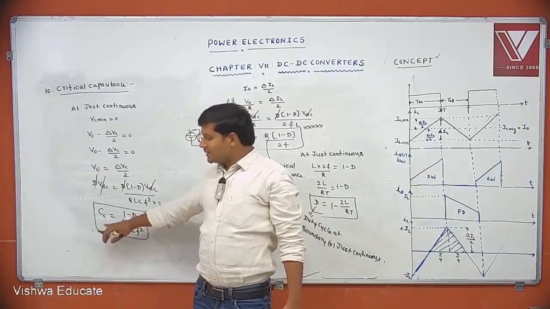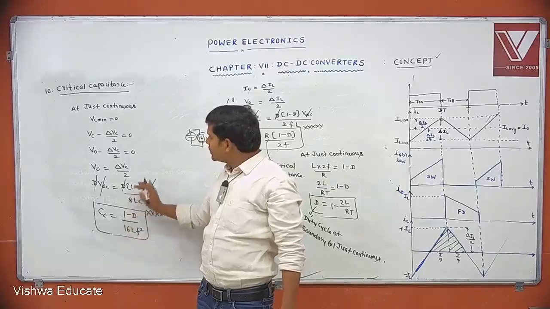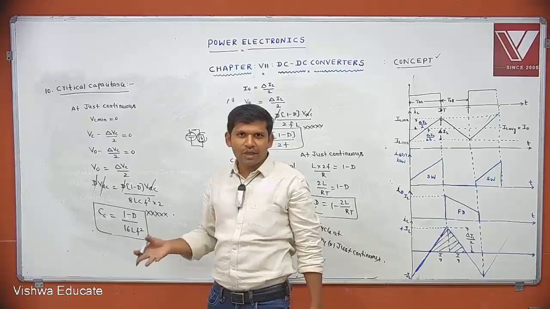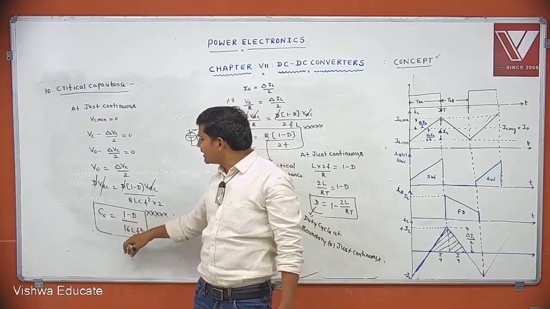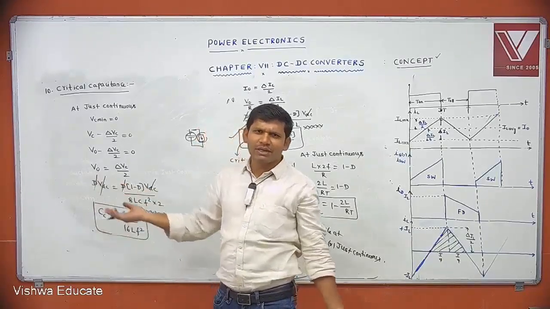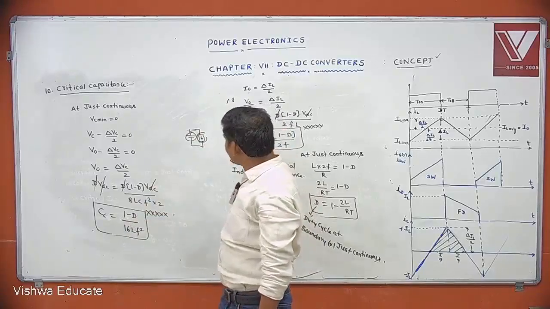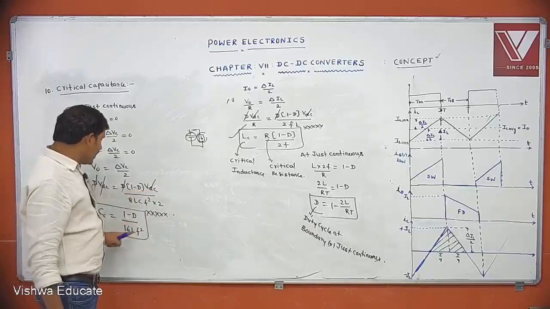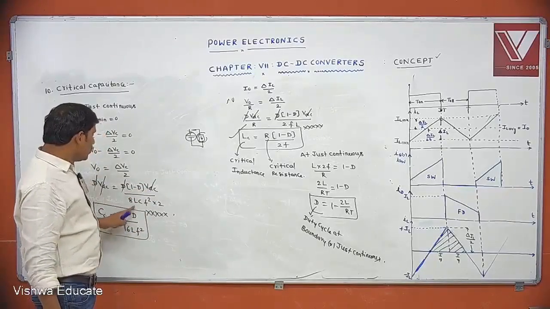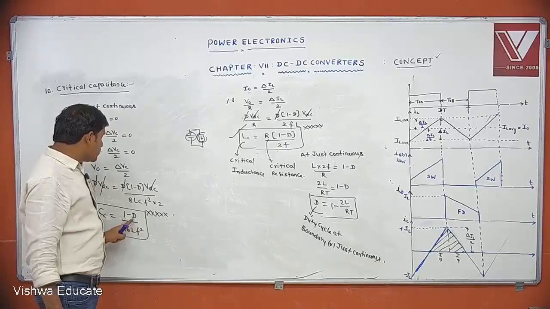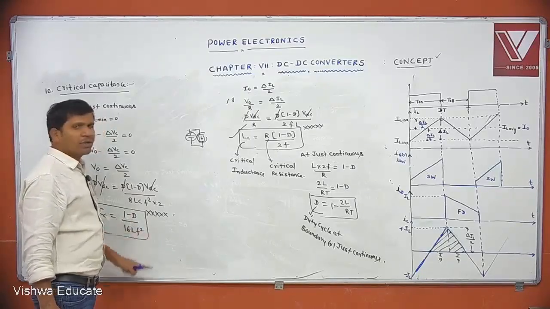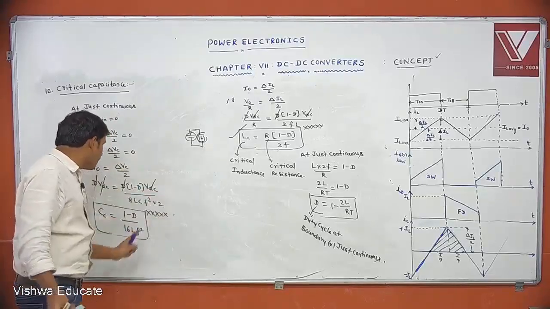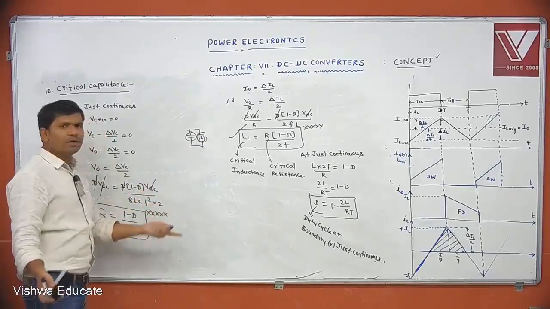Corresponding to critical capacitance, you take the critical inductance, substitute it here and simplify, and we get one more formula. That is also correct. By substituting critical inductance here, we can get another formula for critical capacitance. That I am not giving; if you want, you substitute the critical inductance here. Then 1 minus D cancels, R by 2F, the 2 cancels, then 8 L F. That means you get 1 by R by 8 L F. Okay, that we can also do. If you want one more formula, substitute that critical inductance here and we can get one more formula.